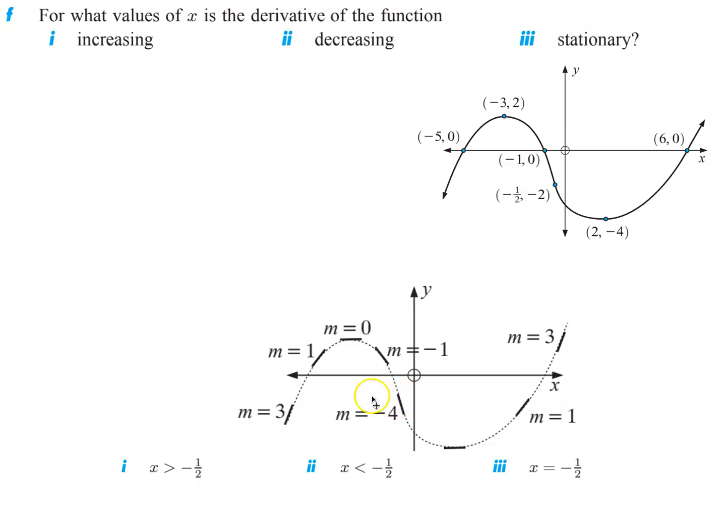Decreasing is from negative 1/2 downwards, because once again, if you start on the left, you can see the gradient m, which is the derivative, is going from 3 down to 1, down to 0, down to negative 1, down to negative 4. So the gradient's decreasing, which means the derivative is decreasing. And at that particular point, which is called a point of inflection, it's changing from decreasing to increasing, and that's at x equals negative 1/2. So that's probably a question that you want to stop and think about, because it's quite important for some work we're doing later in the videos.